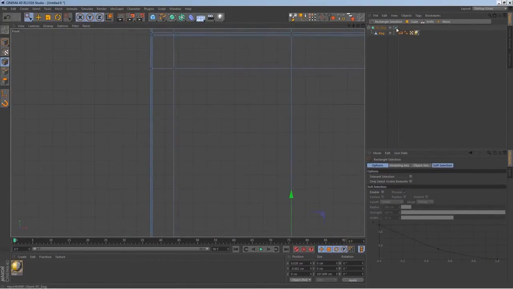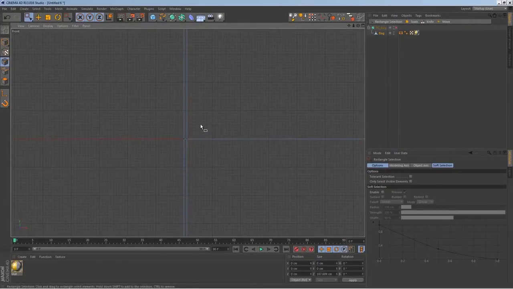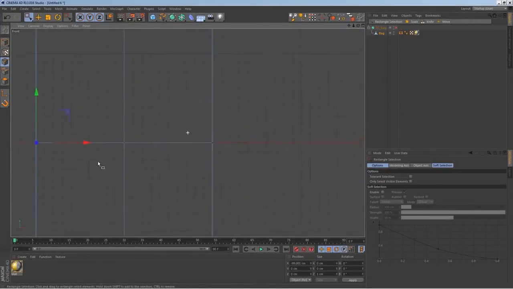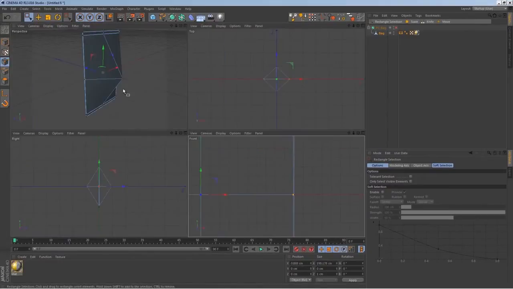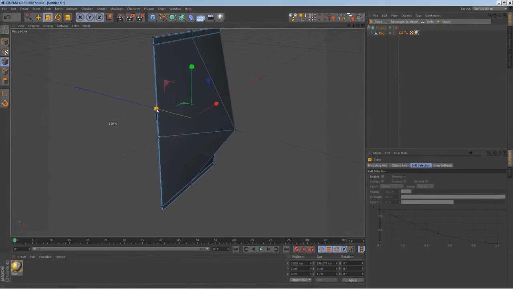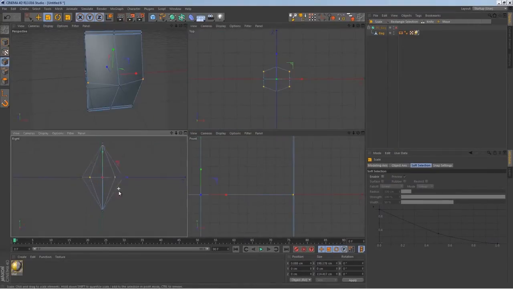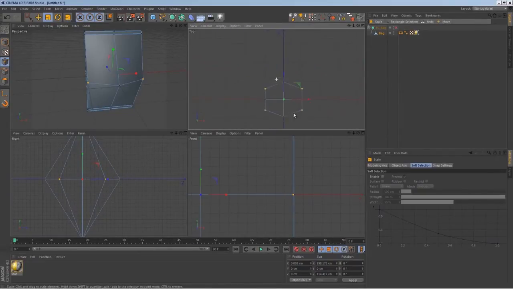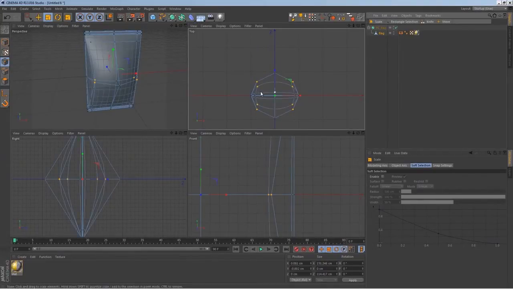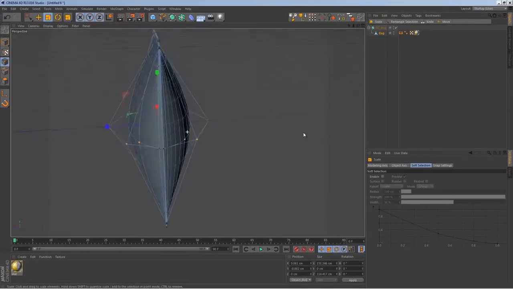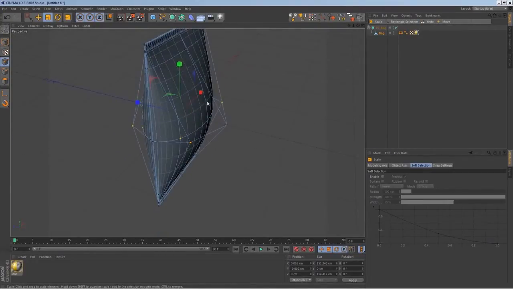I'm going to turn hypernerve off for just right now, and you can go into different views to select whatever vertex you want to select. So be sure to use that. You're not married to perspective view, so keep that in mind. It definitely helps, especially like for stuff like here or here. When you're modeling it, you can make it look more like a bag, especially with the hypernerve. You can tell what it looks like. That might be too fat looking, but you can always adjust that stuff.